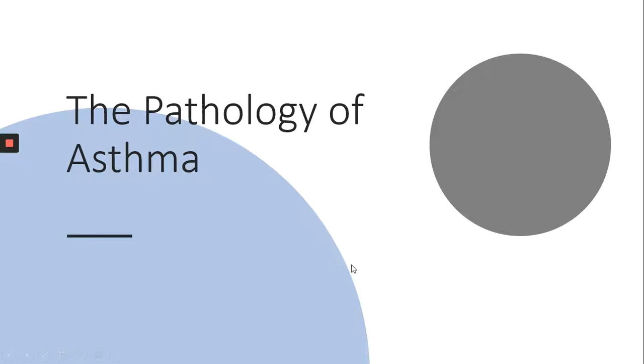Hello, my name is Noelle Hutchison, and today we are going to be learning about the pathology of asthma. Pathology is just a chain of reactions within the body that results in the symptoms we see in a disease. In cases of severe asthma, these symptoms can prove fatal. It's important to understand pathology in the investigation of cures.